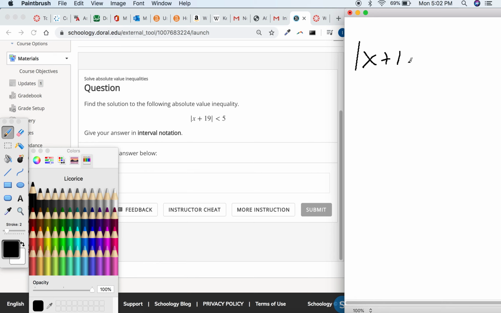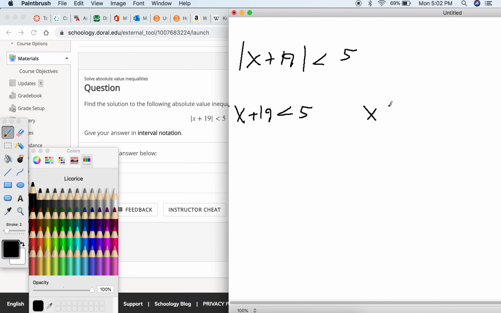Same type of thing. Get the absolute value by itself first, and then to solve, you solve it once as if the inside was less than 5, and then solve it one more time, just like we did before. But look, if you're going to make this be a negative 5, everything's topsy-turvy in negative land. You've got to switch the inequality symbol when you write that negative 5. Oops, I said equals. Solve them just like you normally would. Subtract 19 from both sides.